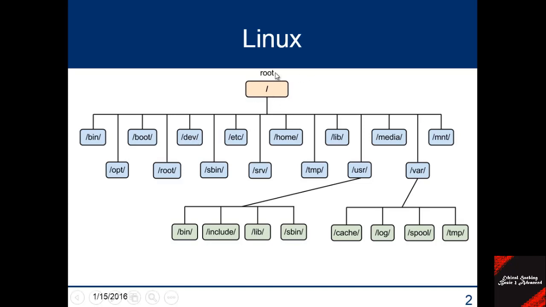Now, when you log in as root, and root in Linux represents the administrator, then you're going to have access to everything. While when you log in as a user, you log into the user level, so you can only have access to the user level. You don't have access to the above folder. So a user cannot access the etc, which holds the configuration, so you cannot change the configuration, and so on.